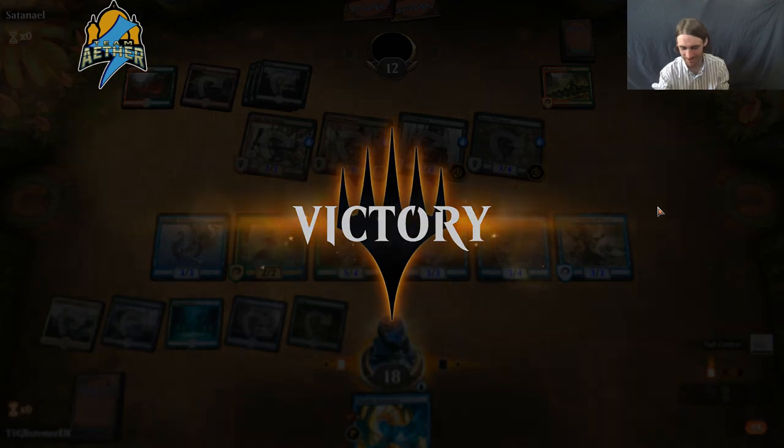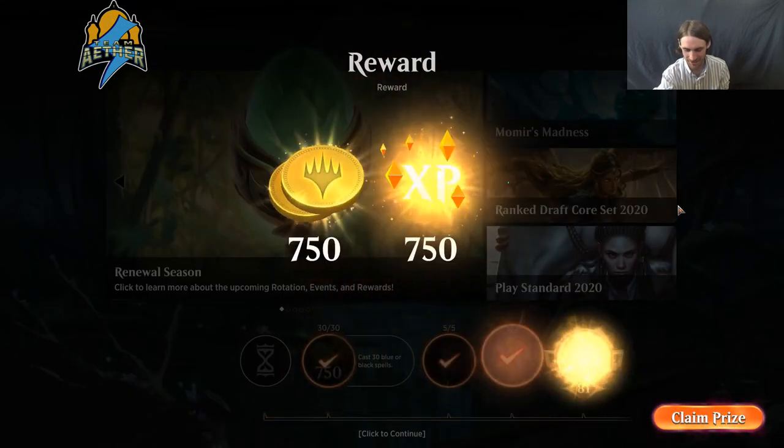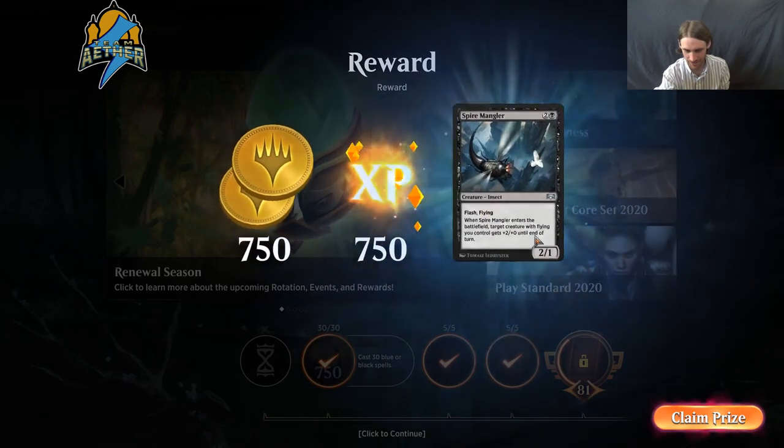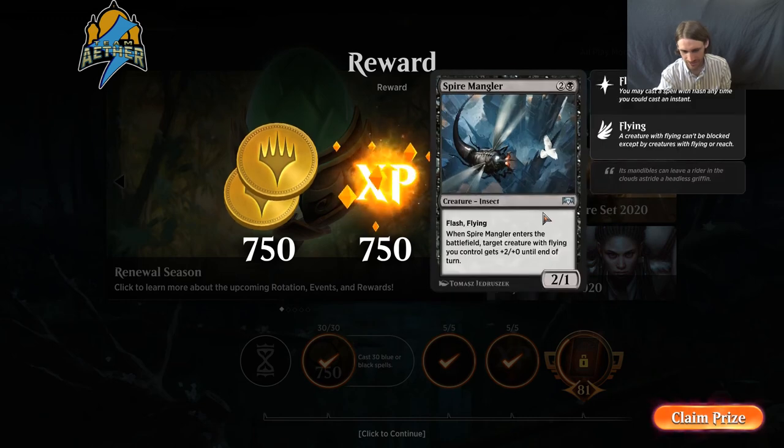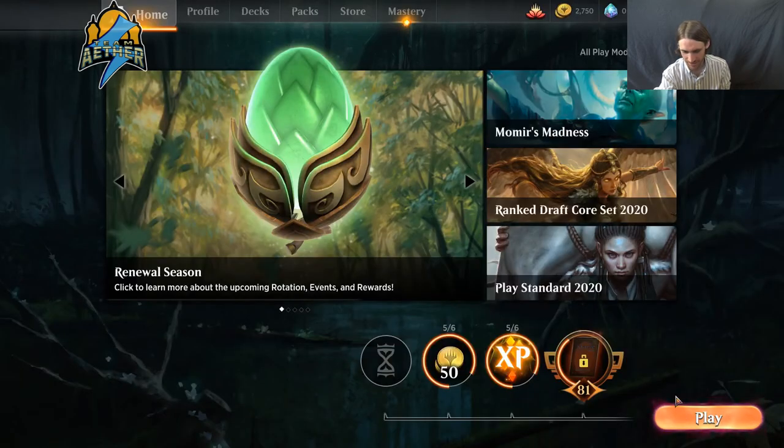But Tempest Caller is busted. In the context of a slow format like this, Tempest Caller is busted. Let's see what our card is. Spire Mangler. Yeah, okay. But we got there. Now we have some packs we can open. And let's see what we have.